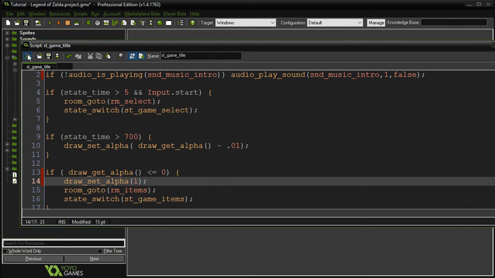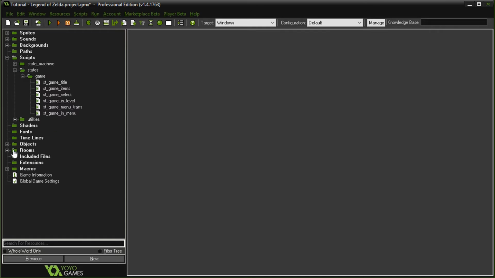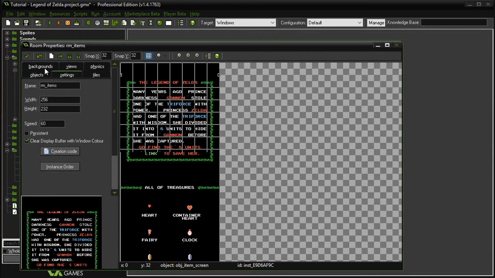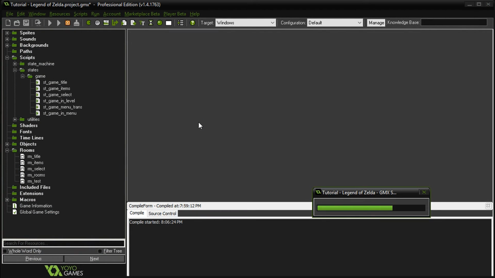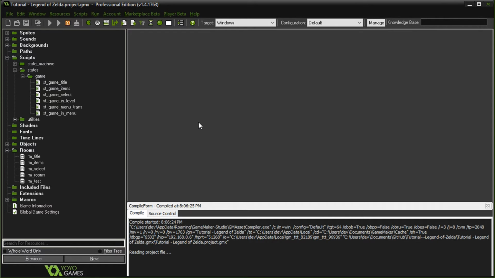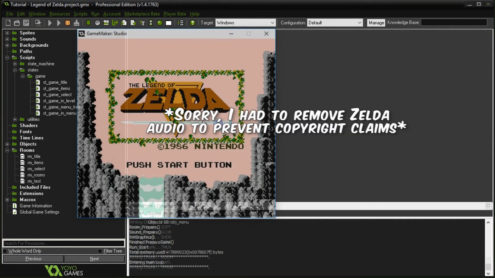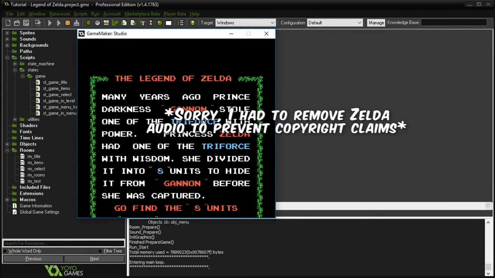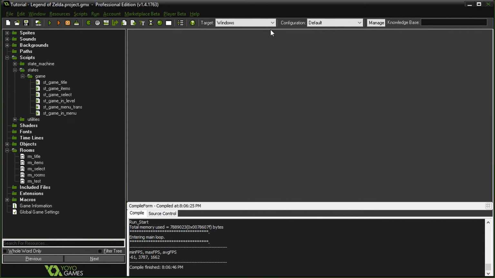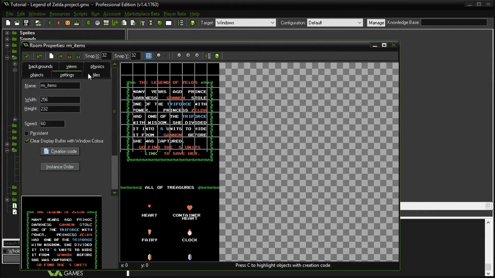Okay. Just to test everything, I'm actually going to go back to this room. I want to test something real quick because I've been having problems with this showing up correctly. Let's test this real quick. And I might cut to the test instead of making you guys wait for the song to get to that point. Okay, now it should fade and then go to the item screen. Okay, so it does work. So that's good.